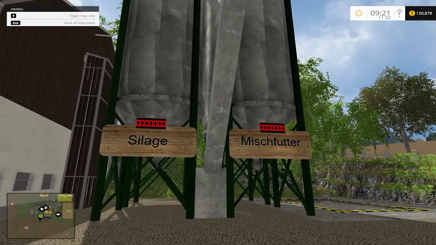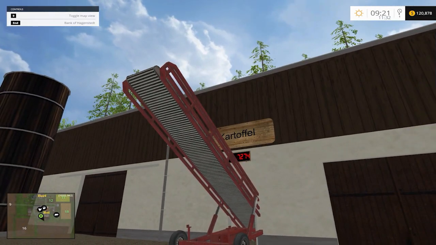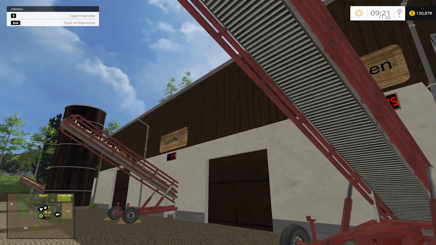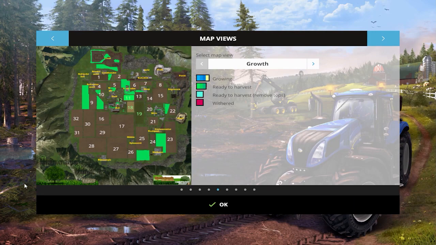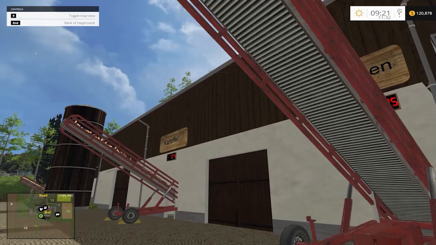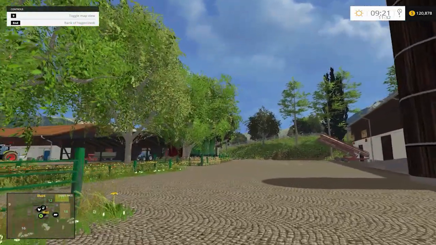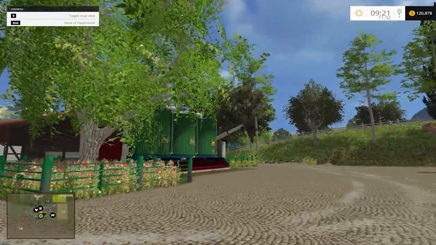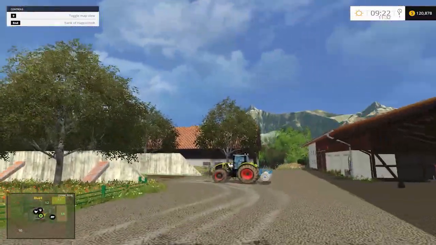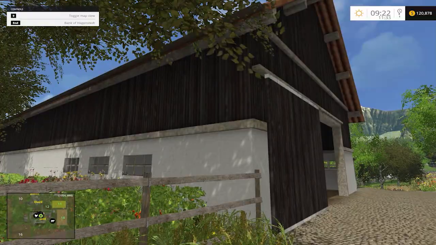Oh wait, there's silage and mixed rations. I believe that's wood. Would that be wood chips? 7,000 liters. Let me see what that is. We can actually check that out right now. Sugar beets and potatoes. Okay, that makes sense. Oh, I see them right there now. So most things don't have storage for chaff. I could put it in here. I don't know. We'll see, guys. I'll have to figure this out. That sucks.